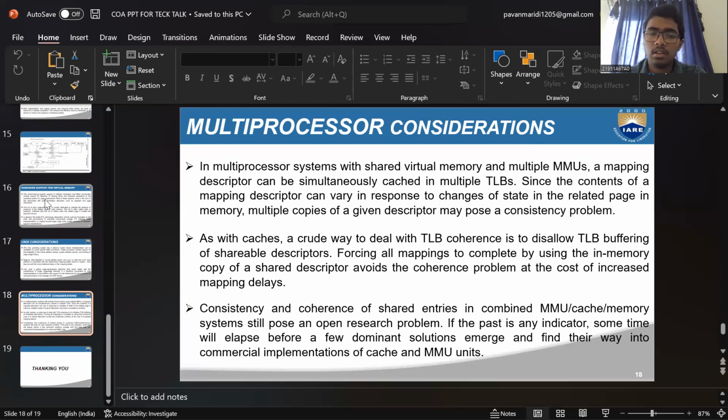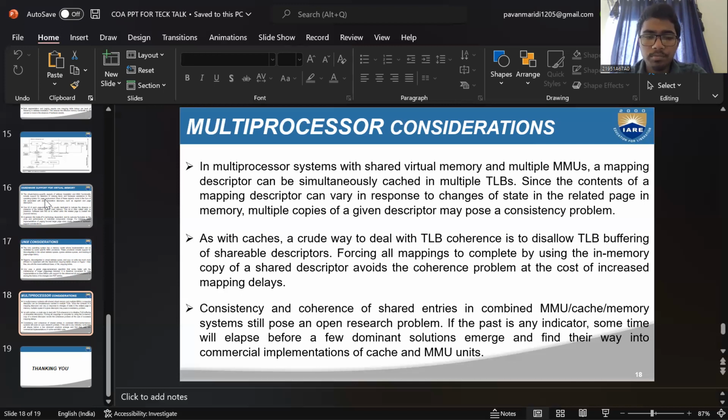As with caches, a crude way to deal with TLB coherence is to disallow TLB buffering of shareable descriptors, forcing all mappings to complete by using the in-memory copy of a shared descriptor. This avoids the coherence problem at the cost of increased mapping delays.